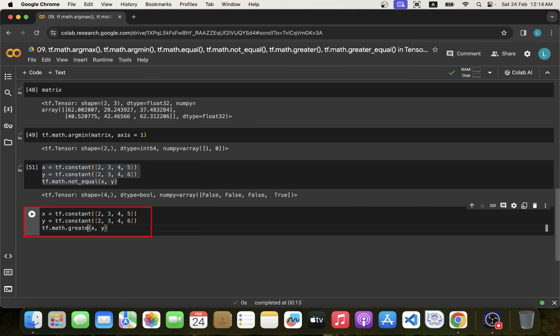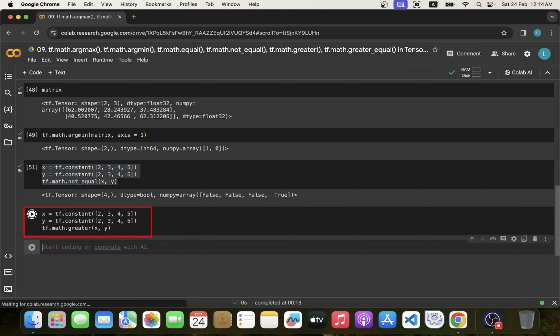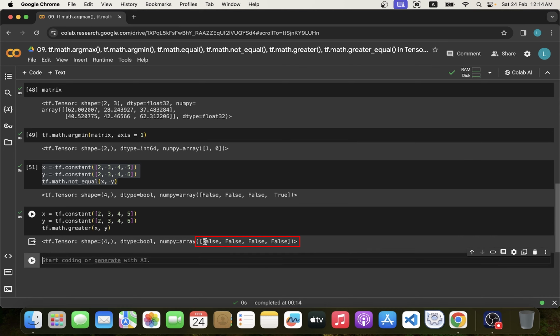So greater and execute. And we can see it has returned false for every index because first three value of the first vector is equal to first three value of the second vector, and the last one is less or smaller. None of the value of first vector is greater than the second vector.